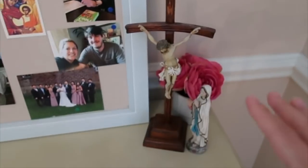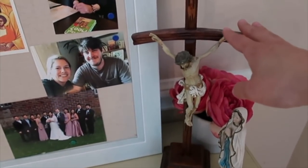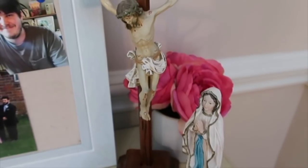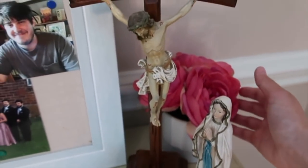Okay, and then I love this because it's a standing crucifix. I can put it anywhere, really. And this I got from Lourdes a long time ago, and they didn't come together, but they kind of work perfect together. And then behind, I just put some fake flowers that I just love that kind of brighten up the space.